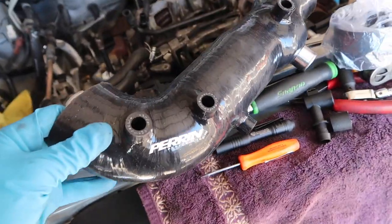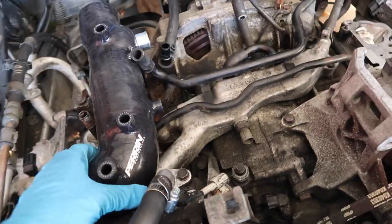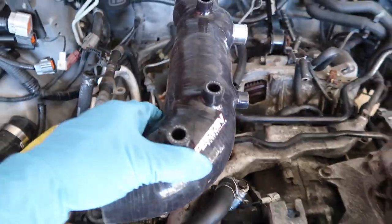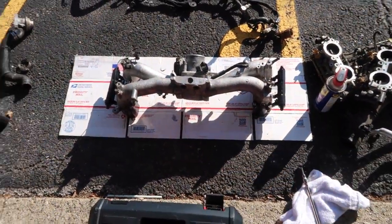Now I'm going to prep the Perrin inlet. It's basically going to sit right around there when it all's said and done. The turbo's going to be back there and all that fun stuff. But I figure now I might as well prep it with all the fittings, because you gotta push all your fittings in there, and then we can install the intake manifold.